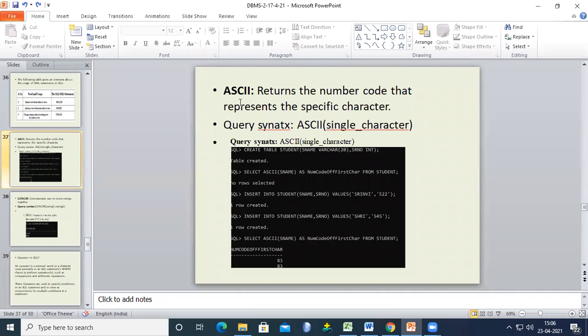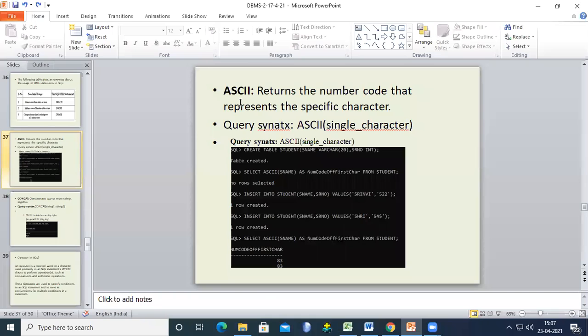Today we will try to discuss SQL operators: different types of arithmetic operations, logical operations, and comparisons. Different types of comparisons are there. So which types of operators are used in SQL? Those are the topics we will discuss. Before going to that, let's revise what we discussed in the last class.